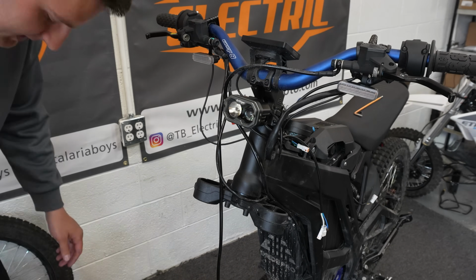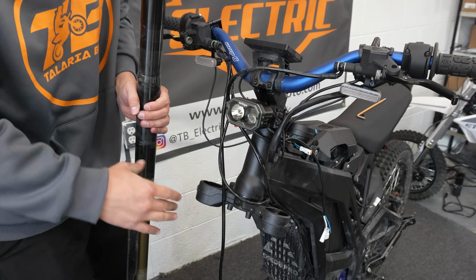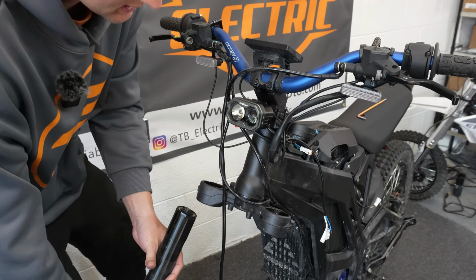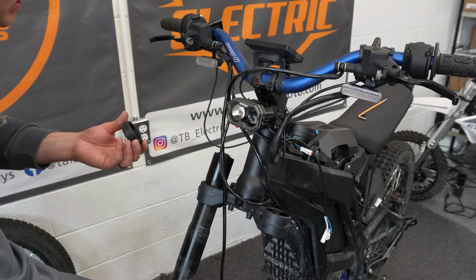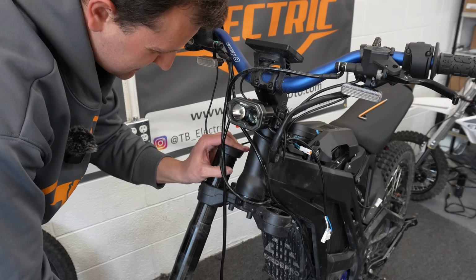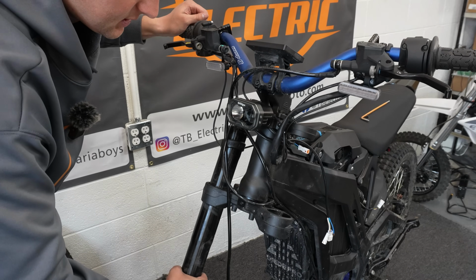All right, now we're going to put our legs back in. Make sure you get each leg on the right side. The one that hooks your brake on goes on that side. And also make sure to put your bump stops back on. You have to slide your leg in halfway, put your bump stop on. Now remember, you can always turn these to get them to line up right.